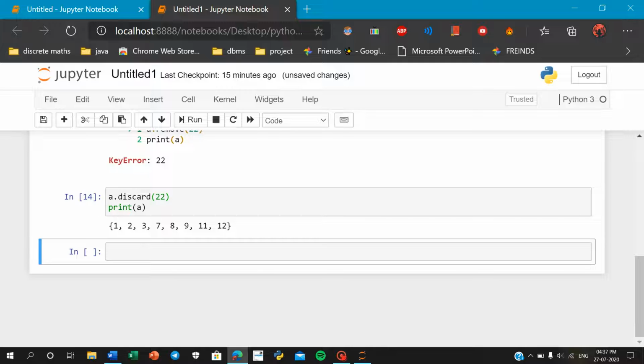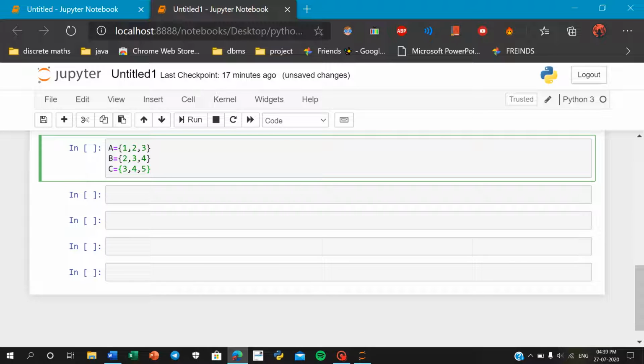Using the remove function will show us an error, so it acts as a demotivating factor. Although we know that the number might not be in the list, that's how the human mind works. So instead, we can use the discard function, and even if the number is not in the database, it will act as if the number has been deleted.